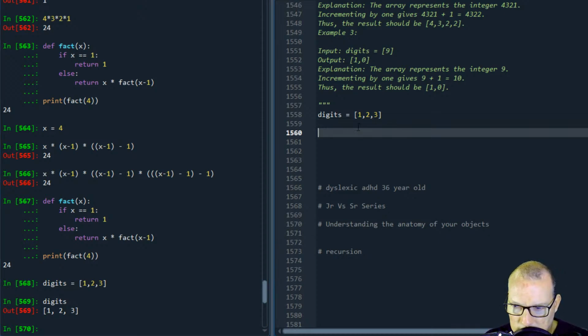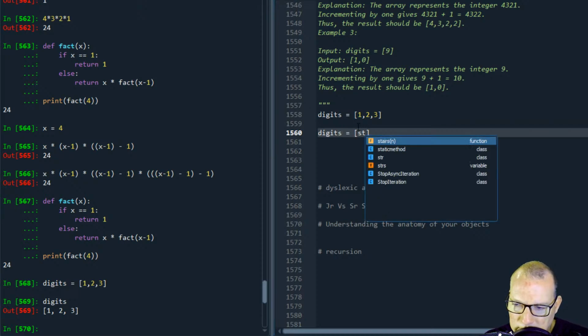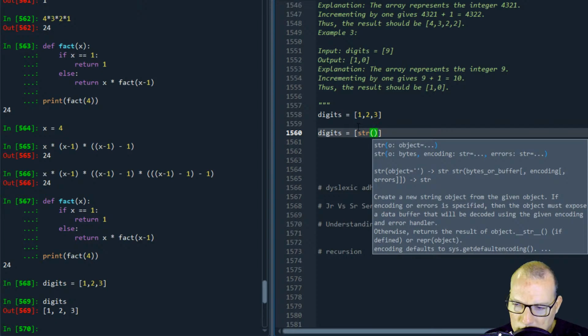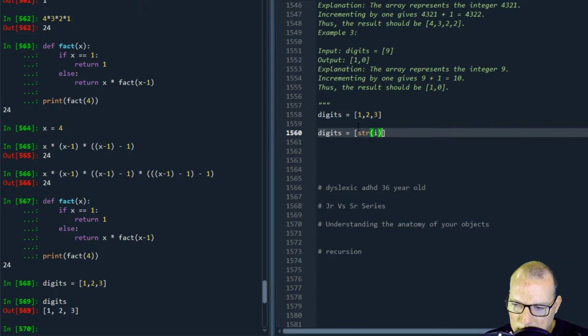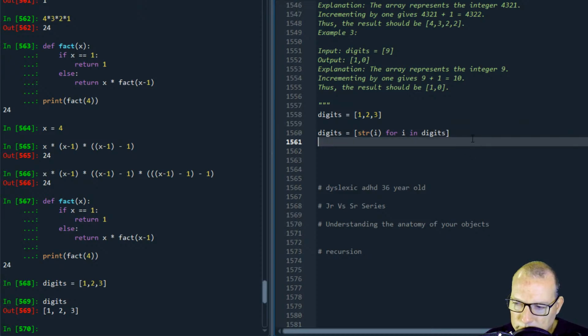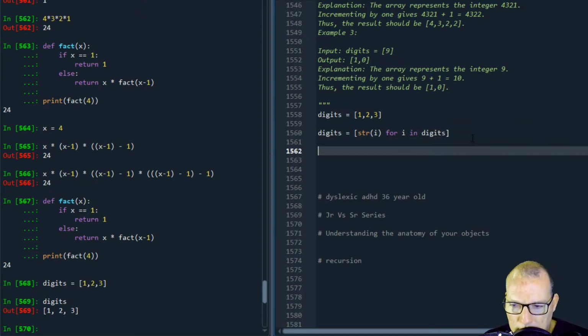So it'd be concatenate, digits equals str(i) for i in digits. Then digits, no. This is going to be so slow, but I think it's going to work.